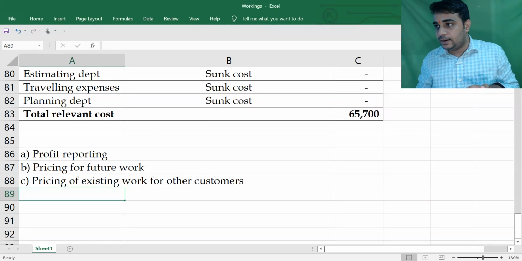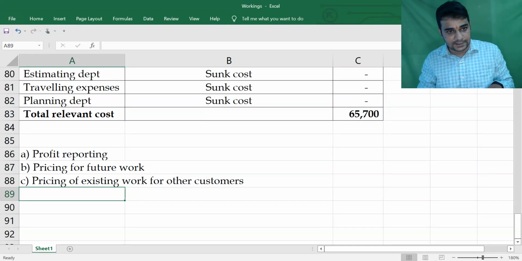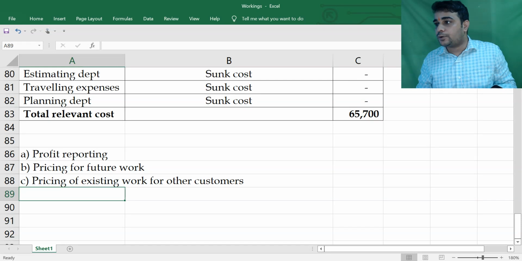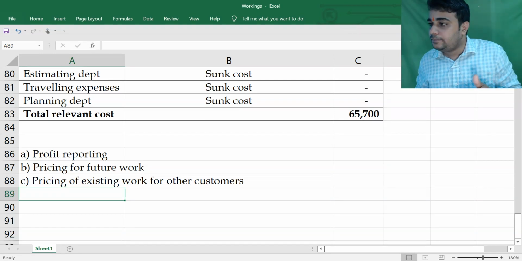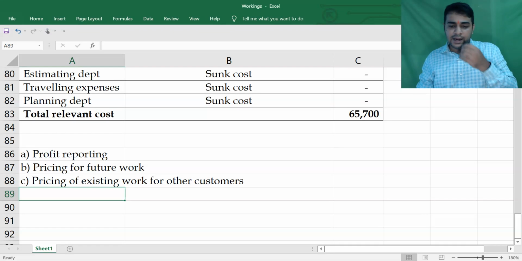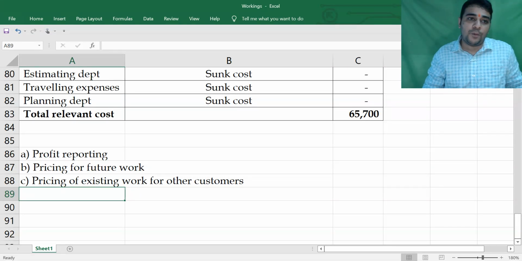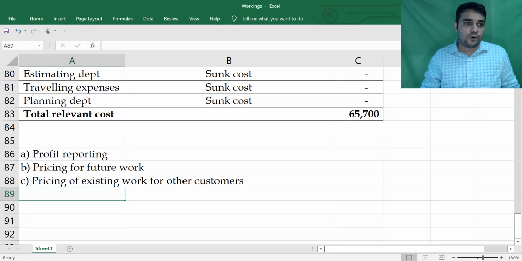They have indirectly punished me because I am an existing customer, and these guys were regularly charging 1 lakh to me. A special contract came which was charged at 70,000, and I somehow got to know about it. If I get to know about it, it will become a challenge.